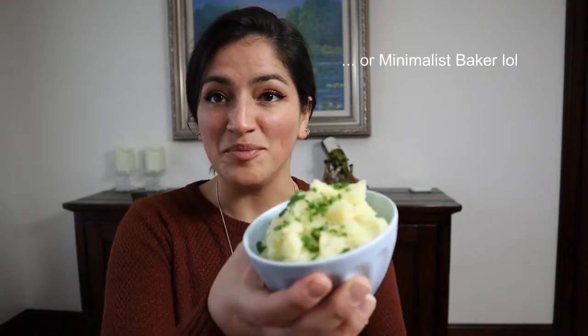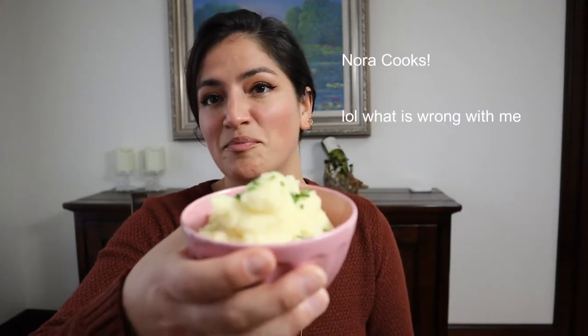We're going to test the three different mashed potatoes. So we have one, this is the family recipe. We have two, this is vegan blogger number one. And we have three, vegan blogger number two. So number one. It's pretty good. Number two.